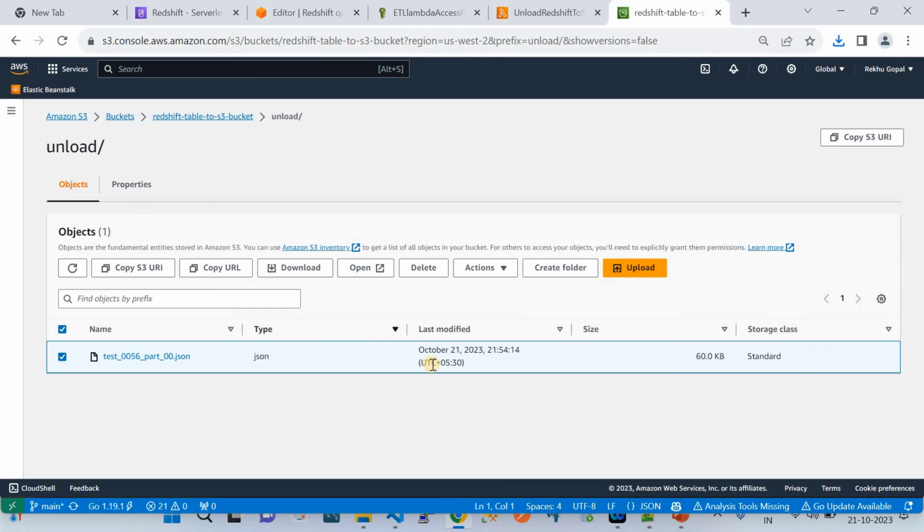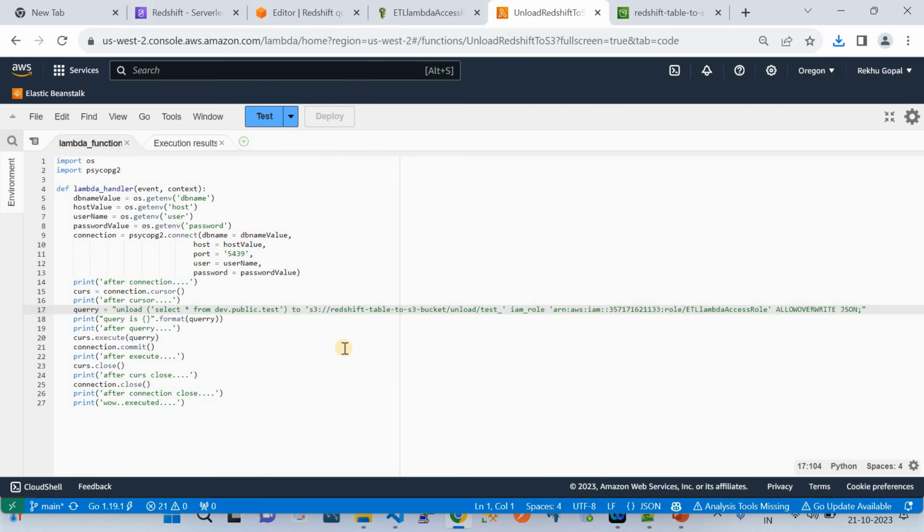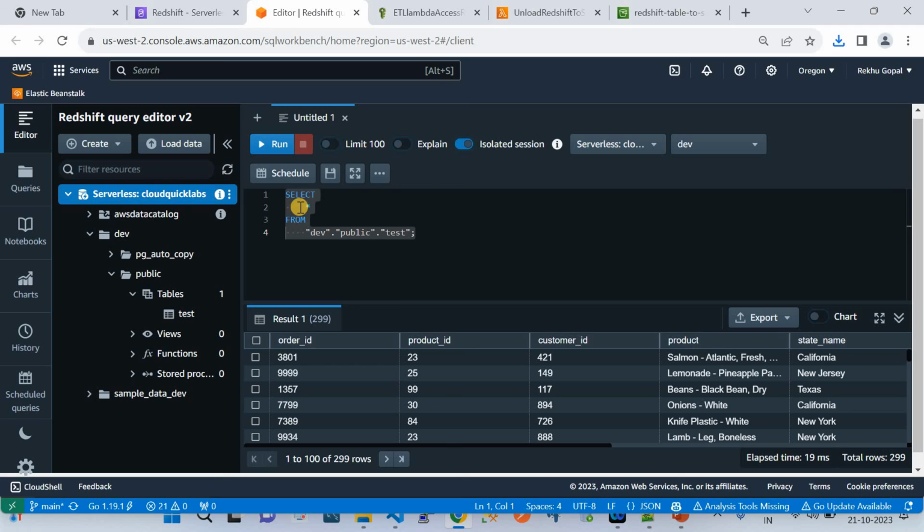Now this is what the trick is. This is good for one time, but what about periodically? When you are running periodically, you need to do a coding trick. What is that coding trick? Whenever you are querying select star from this table, you can also put a condition, something like where order. For example, in this case, the primary key is order, so I'm just considering primary key order greater than 1, something like that.